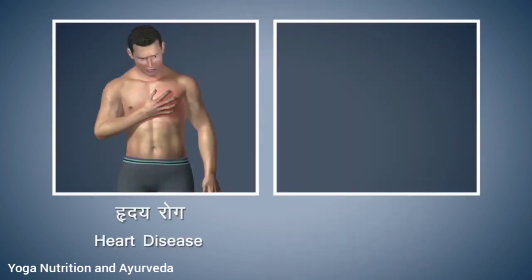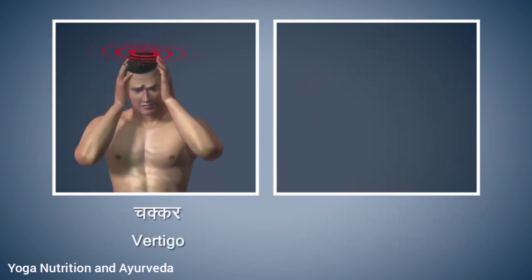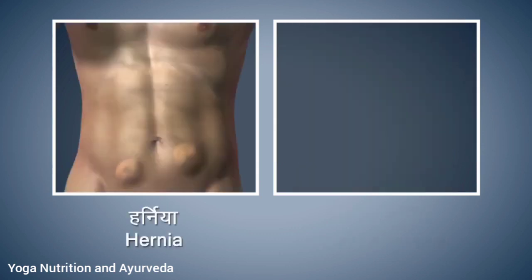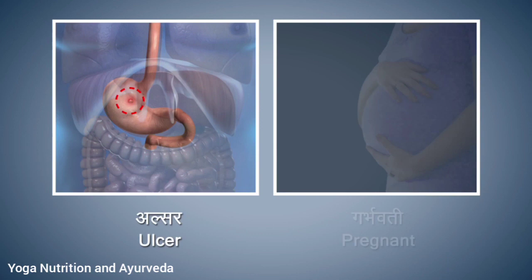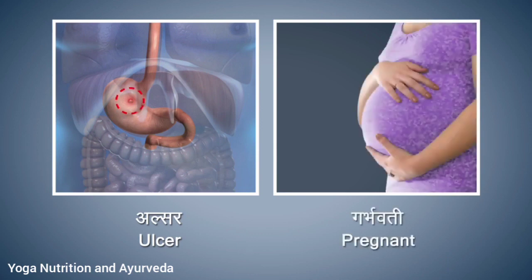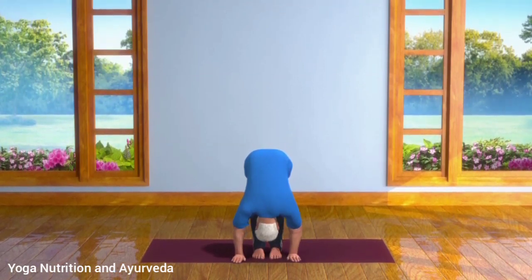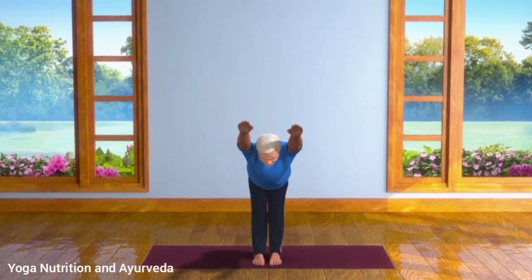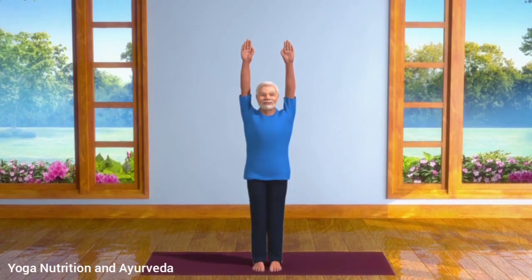Refrain from doing this asana if you are suffering from any heart disease, back or backbone-related problems, vertigo, or swelling in the stomach. Patients suffering from hernia, high myopia, ulcer, and pregnant women should also refrain from doing this asana. Staying in this posture for 10 to 30 seconds, take a deep breath in, come up slowly to a standing position. Take care that your arms and head come up at the same time.